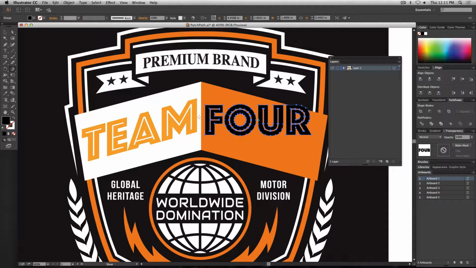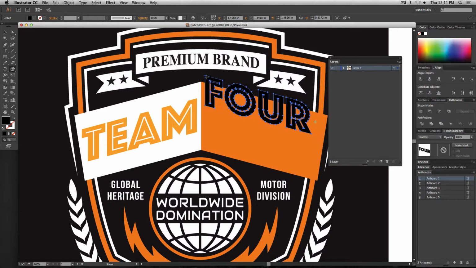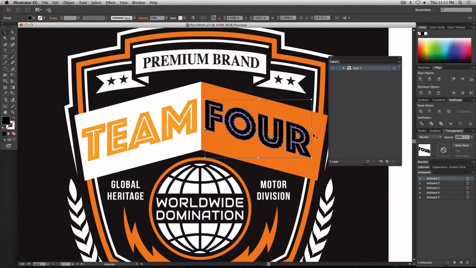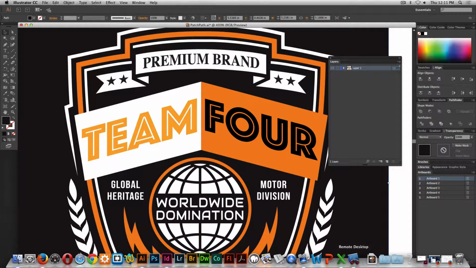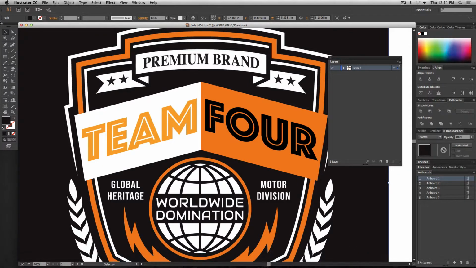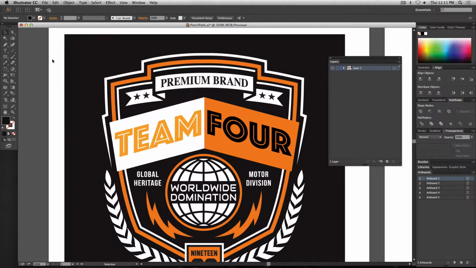In this case, I want to move this edge, so I'm going to click and hold on this side. There's my little dot, and I can move it up, and I'm looking at my top edge of 4 and the top edge of the box. Then I use my move tool to move it into place. Very, very simple. It's a very powerful tool. I don't have to use it often, but when I do, it makes it much, much easier rather than having to do warping or object distortions, those kinds of things.